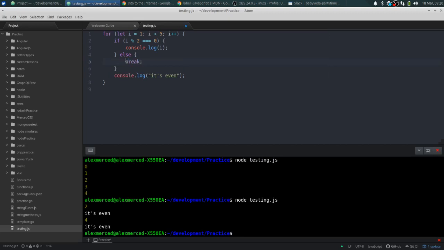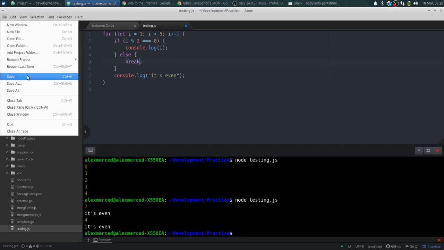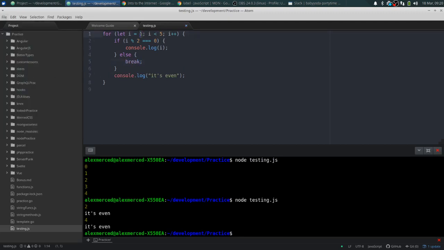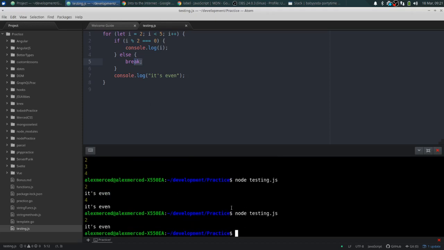So whenever we hit the break statement, it'll end the loop. So basically the first number, let's start with 2, just to illustrate this. 2 is an even number, so it should print 2. It'll get to 3, it'll break, and go no further. The loop will just stop there. So in this case, we'll only see 2. It's even. Because once it hits 3, it just breaks the loop. Okay? So that's the difference between continue and break.